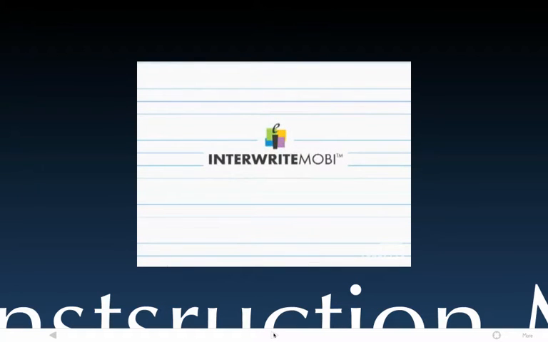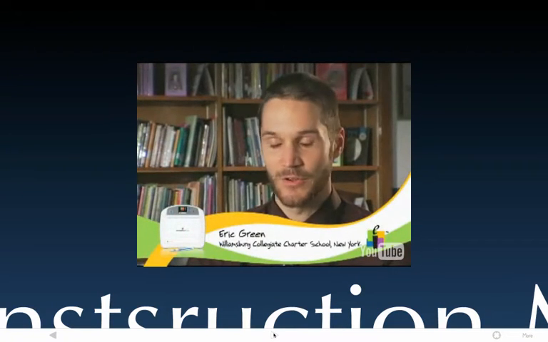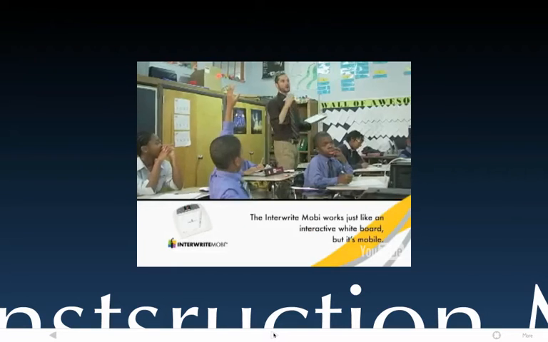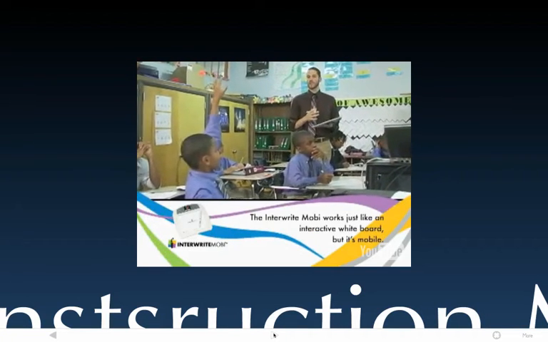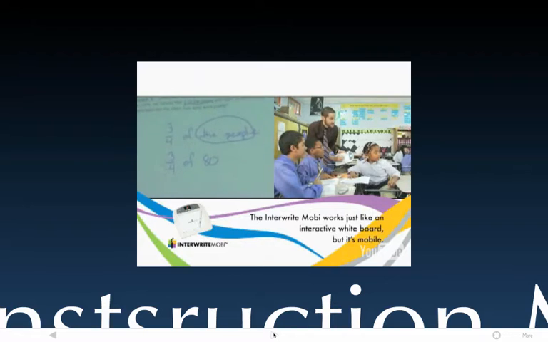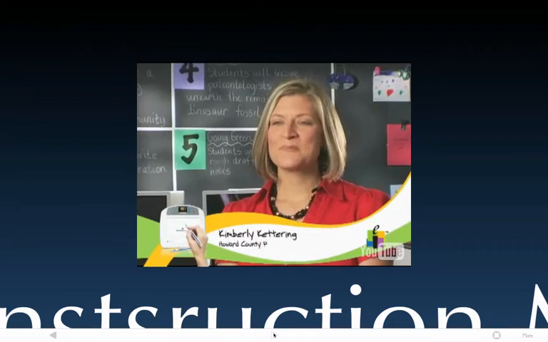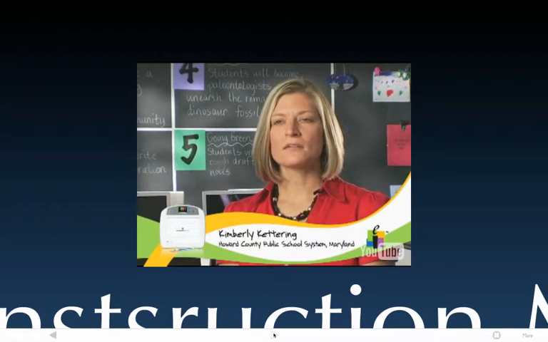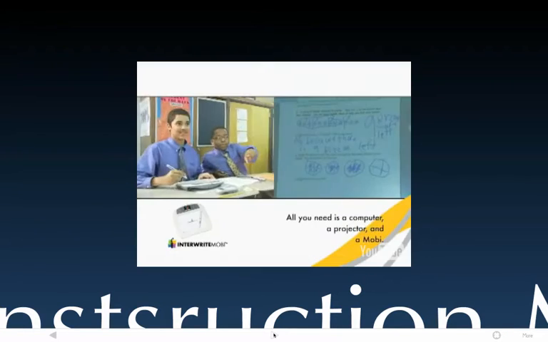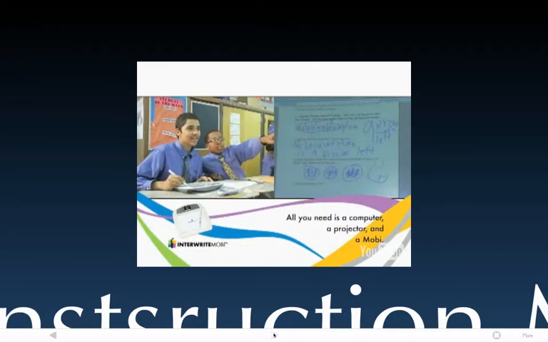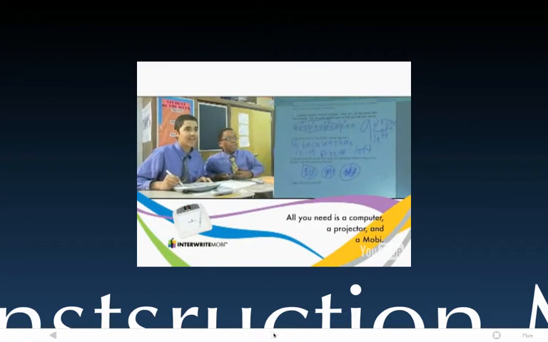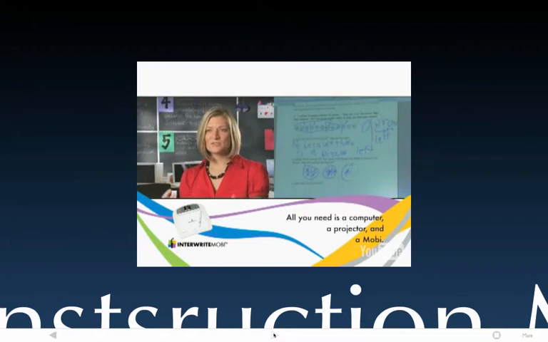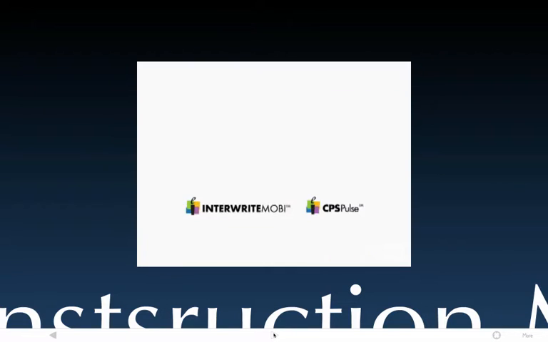I think the greatest part about Mobi is that it gives you ultimate freedom in the classroom. It allows you to move around the classroom as you're working with the students, so you can strategically place yourself somewhere else. Having multiple Mobis in the classroom permits you to have the students collaborate more. They can work together in groups, bounce ideas off of one another, which is extremely important at this age level. So it permits a true collaboration of ideas.